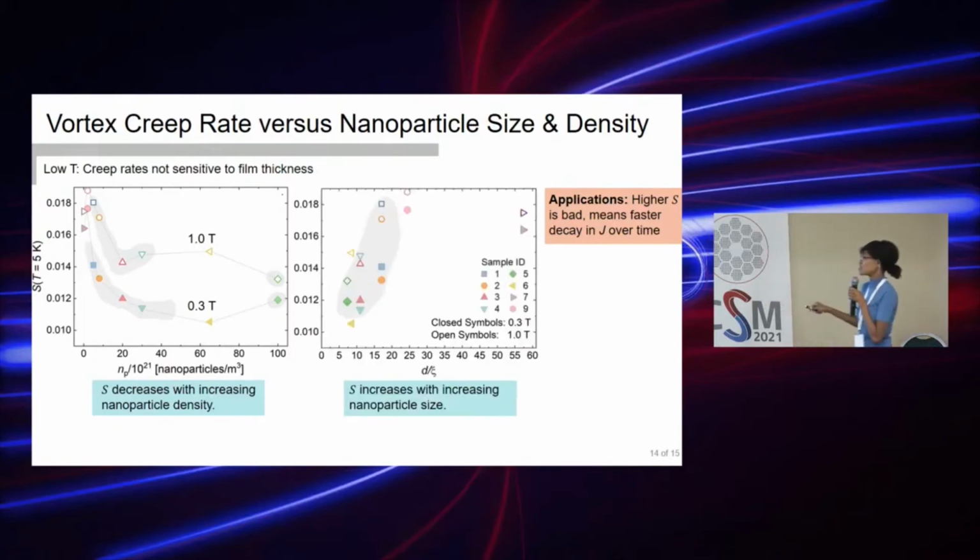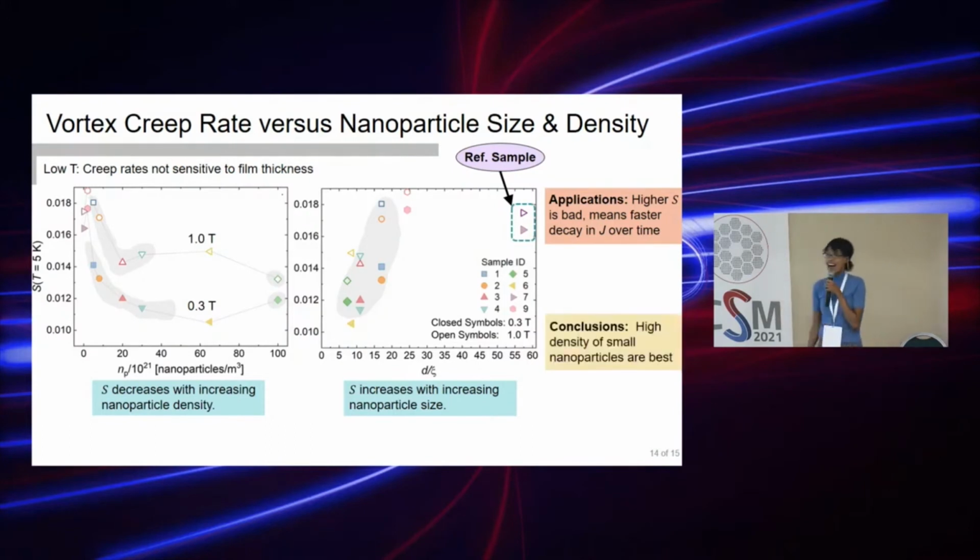And then this plot shows creep versus normalized nanoparticle size for 2 different magnetic fields. Open symbols are at 1 Tesla, closed symbols at 0.3 Tesla. And again, there should be some shading here that shows our 2D regime, but in general, it looks as if the creep rate increases roughly linearly with increasing nanoparticle size. And the only thing that really strays from this is, again, these are just the points for our reference sample. That does not include the impurity phase nanoparticles.